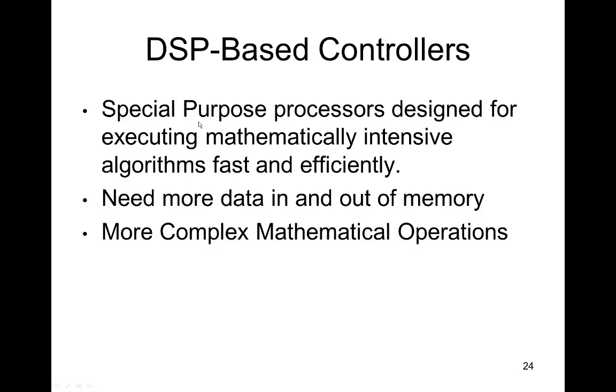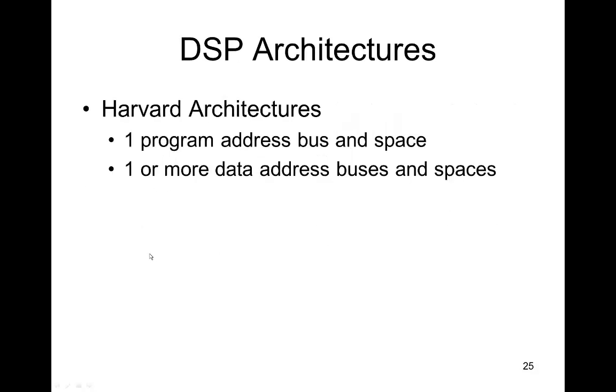And a filter, at its heart, like a filter tap or a single order filter, is a multiply. We're going to scale some sample by some value and add it to another sample that was also scaled. So it's a multiply and an add, multiply and add. And so in DSPs, digital signal processors, they actually have a piece of hardware that in a single cycle can do a multiply and an add.